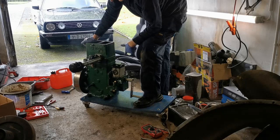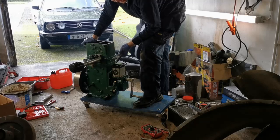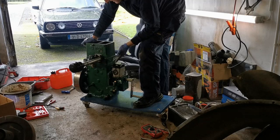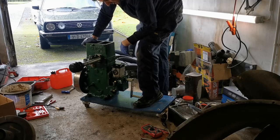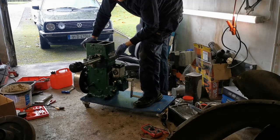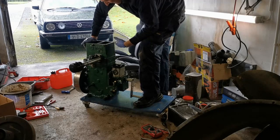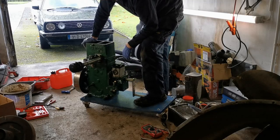Next is to fit the rest of the bits, set up the governor, set the timing properly because it's backfiring like mad. You can feel it coming back through the carburetor, and clean it all up and do the final detailing on it. But it's pretty much there now. I mean, it's running. So I can't say it's running especially better than it was before, but it's definitely quieter anyway. And I think by the time I set the timing up, it should sit there happily doing its thing for hours on end without causing a problem. So, yeah, exciting times. I enjoyed that now.